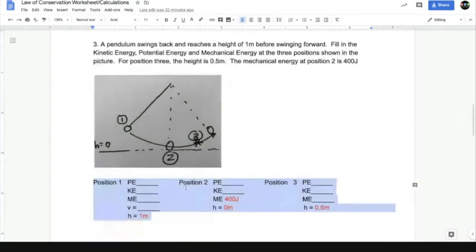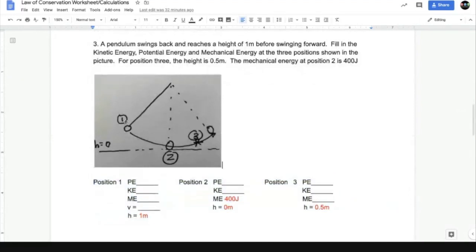And then the third one will be a pendulum swinging back and forth. And here I've got the highest point on the pendulum, the lowest point on the pendulum, and then a point that's kind of halfway up a swing. And again, I give you the 3 heights. I give you what the total mechanical energy is here at the bottom. And then you know what the potential energy has to be when the height is 0, and therefore you'll have to figure out what the kinetic energy is.